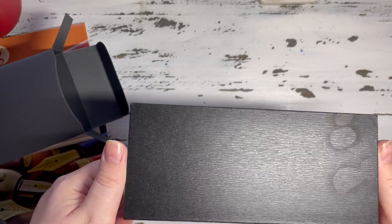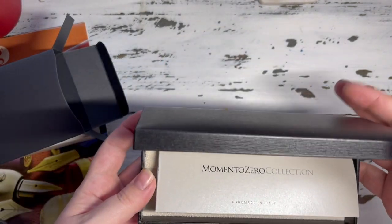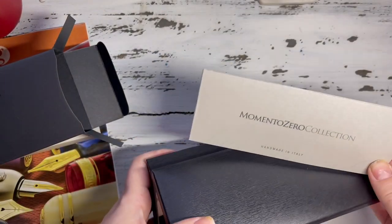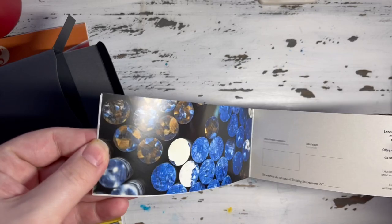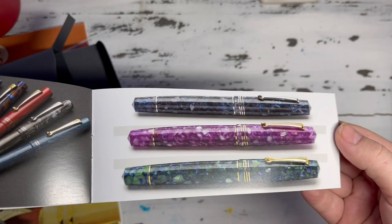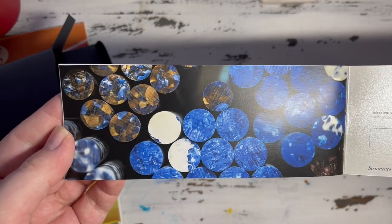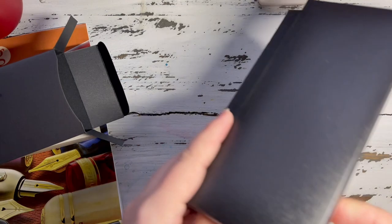We have a very nice black box with black-on-black lettering, and then we reveal another black box that is kind of coffin shaped. Inside we have an insert. I'm going to hide the pen a little bit because I don't want to reveal it just yet. The insert has pearly paper and it looks like they're going to tell us all about the pen. I'm glad they also include English — I would struggle deeply with Italian. Thank you, Leonardo, for putting that in English.